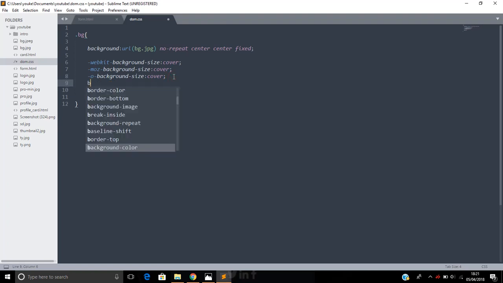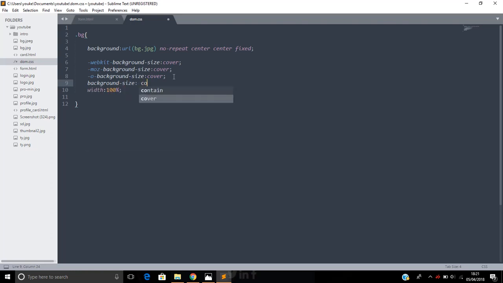And let me bring this background-size, which is cover. Then width, as I have, 100%, and height I keep 100 vh.